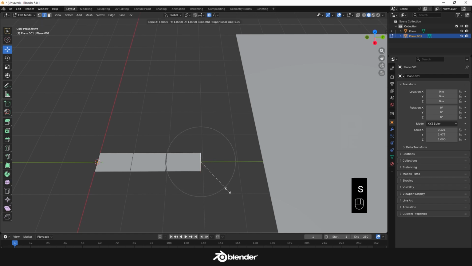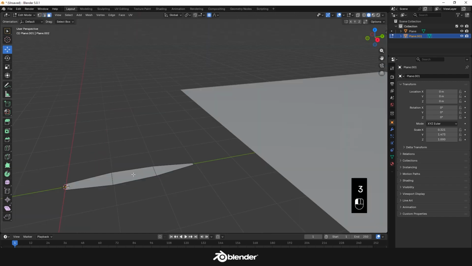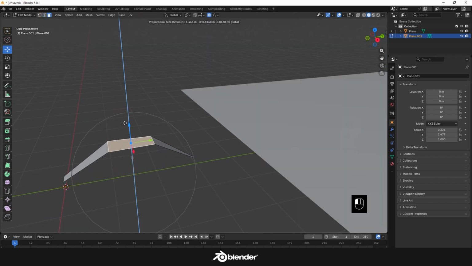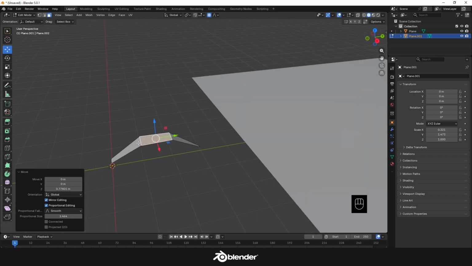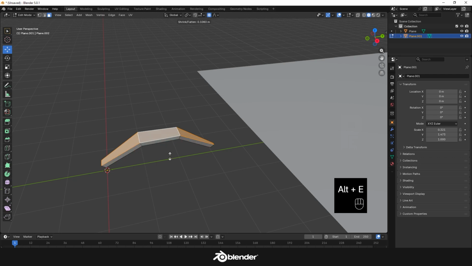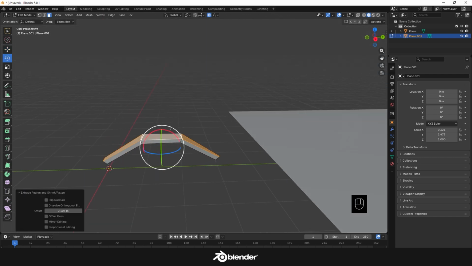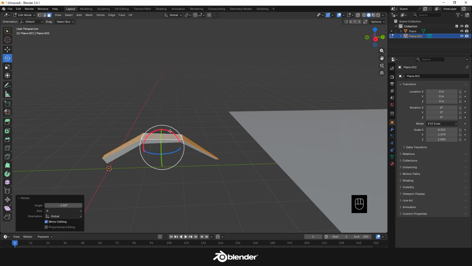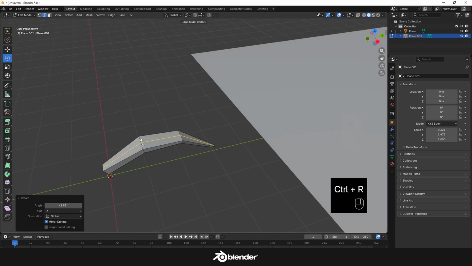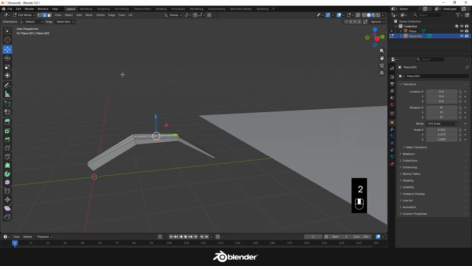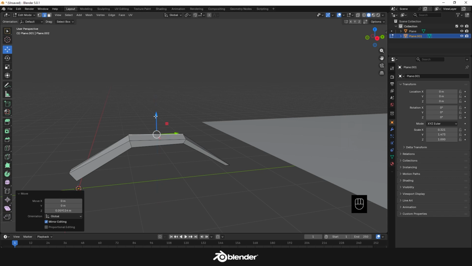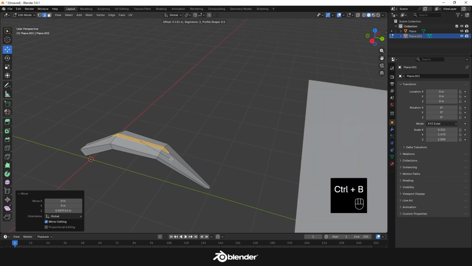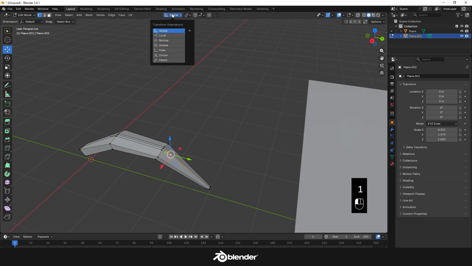Turn on proportional editing. This will help us shape the grass blade naturally. Switch your transform orientation to normal.